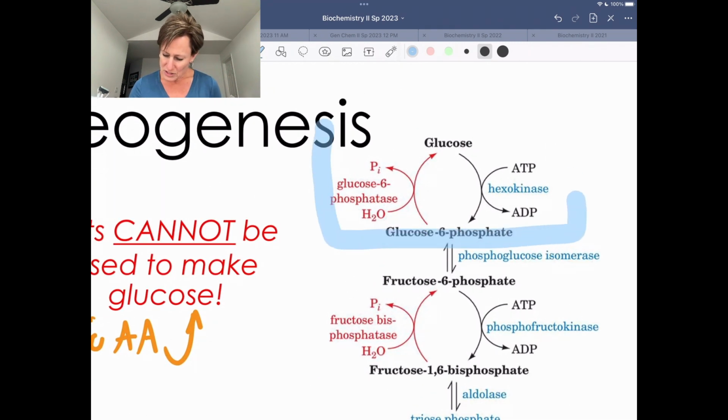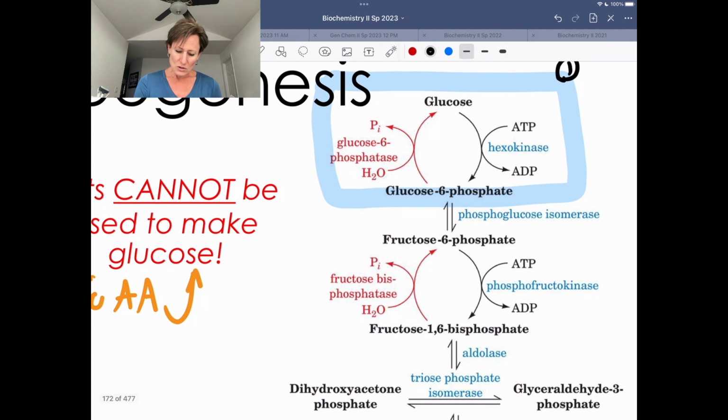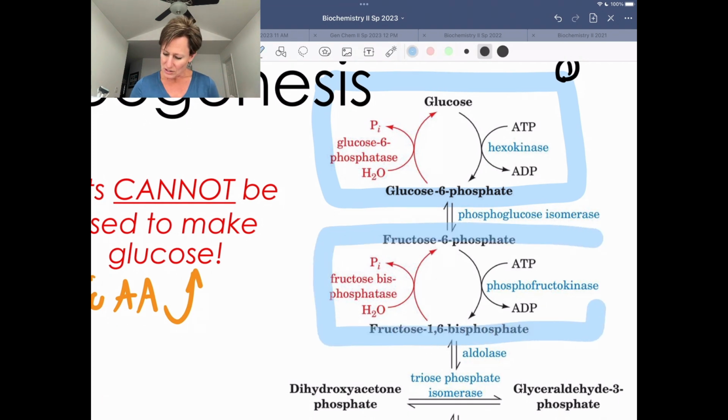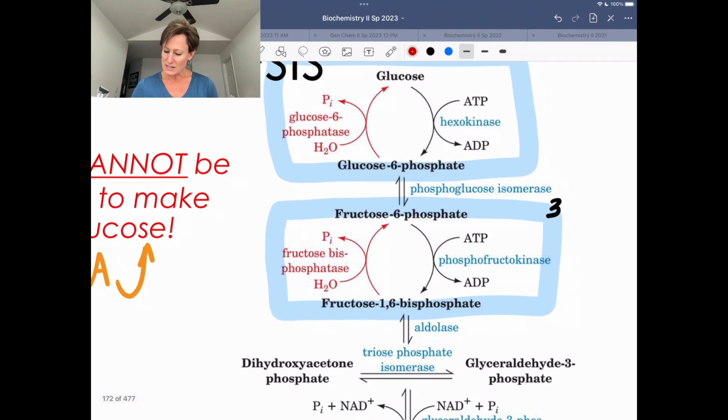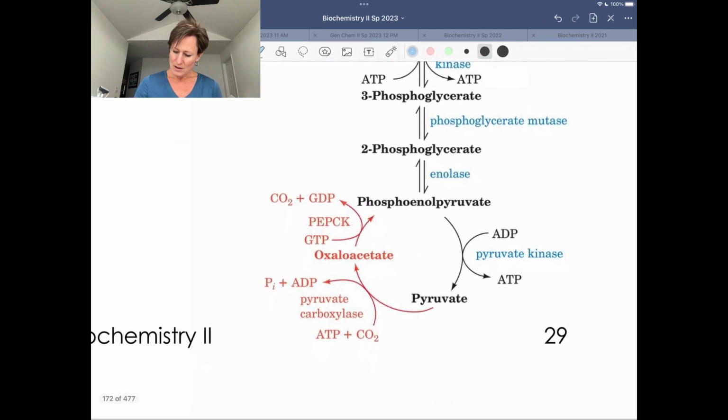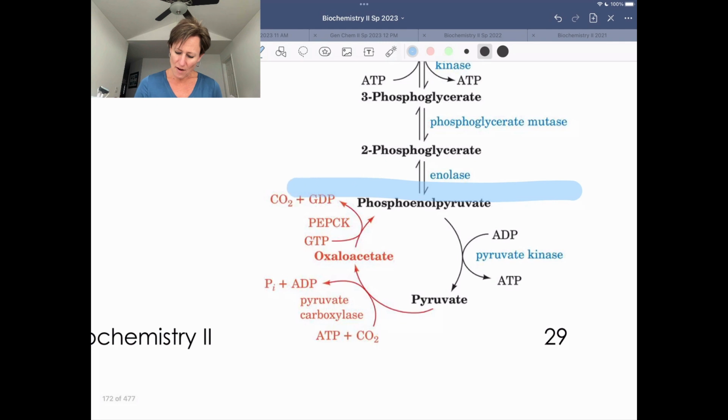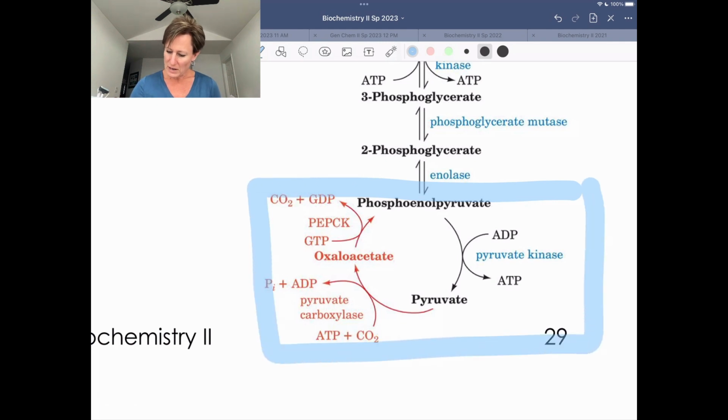We've got the first step, we've got hexokinase, okay? So the first step of glycolysis was a far from equilibrium reaction. The third step of glycolysis was a far from equilibrium reaction, right? So this is step 3. Importantly, this was the rate determining step. So the rate determining step of glycolysis is phosphofructokinase, PFK. And then the last step of glycolysis was a far from equilibrium reaction, right? Pyruvate kinase, so step 10.